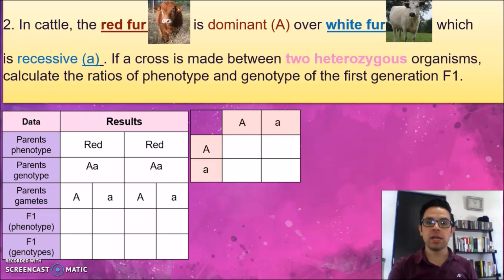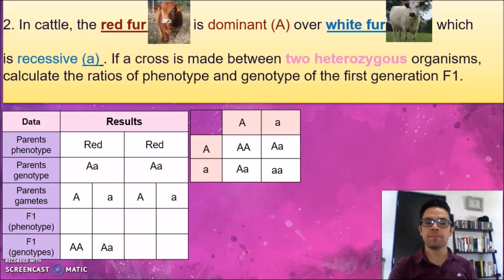And then we're going to start mixing them up inside the Punnett square. Remember, this allele joins with this one and goes in here. This allele from this parent joins with this one and goes in here, and the same with the rest of the table. So for the first combination, we can have in the offspring of this cross dominant homozygous, which means two uppercase. In the same row, we're going to have an upper and a lowercase, which means heterozygous. The same would happen in the next square, and in the last one, we will have two recessive alleles or recessive homozygous.